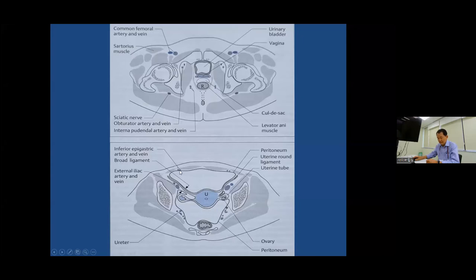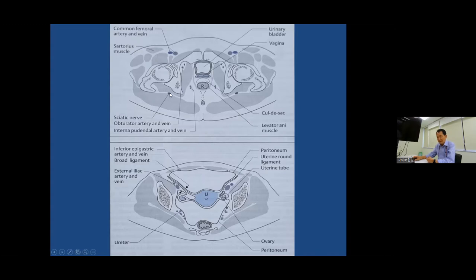And then there is a tiny vessel called the inferior epigastric artery and vein. On CT, you have to look for this inferior epigastric artery and vein. If the lymph node is above this inferior epigastric vessel, then that's an external iliac node. If the lymph node is below this vessel, that's an inguinal node. So we divide inguinal versus external iliac based on the inferior epigastric artery and vein. In breast augmentation, the plastic surgeons use this vessel. So this vessel is important to recognize on CT.